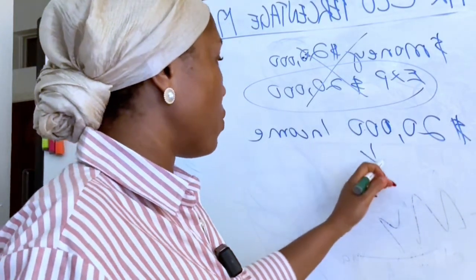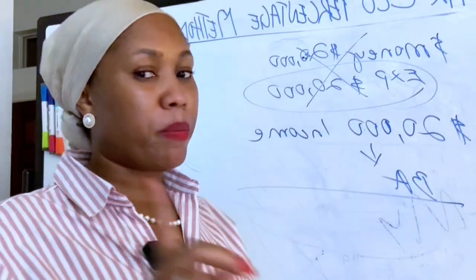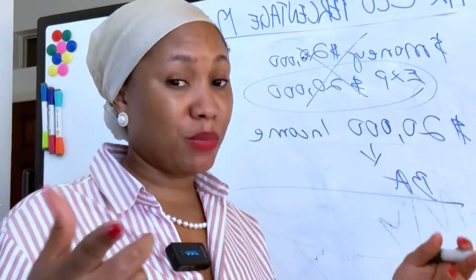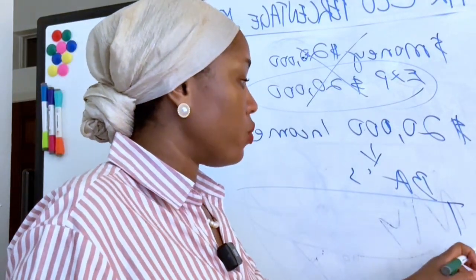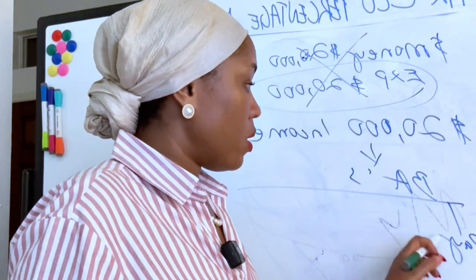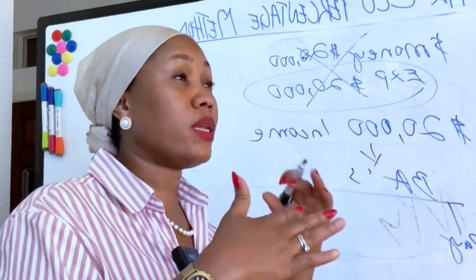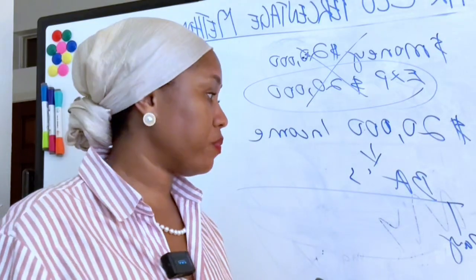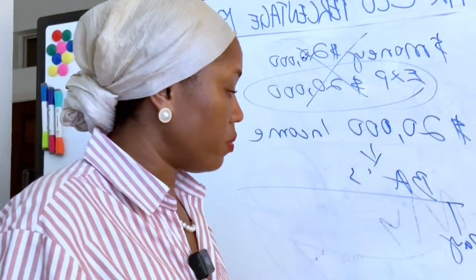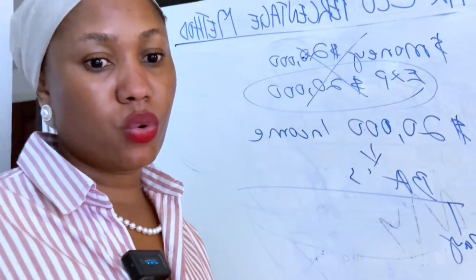What we want to do is, if it goes to the business bank account, we want to send it to the bank account plus multiples of it. So we want to send it to that owner's pay account, right? But our owner's pay account, we want to allocate it. So we want to send it and put a percentage behind it. All right? So for owner's pay, we will say a percentage is going to go to it.